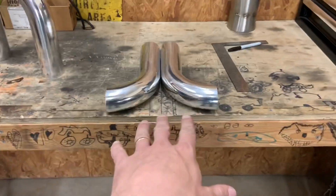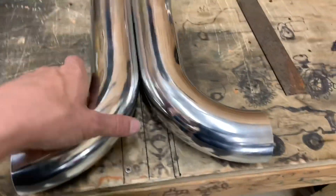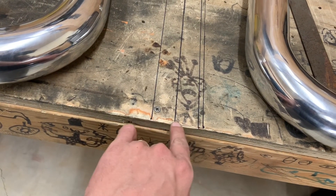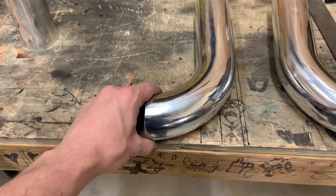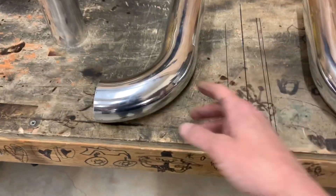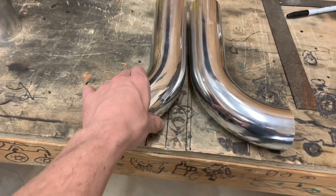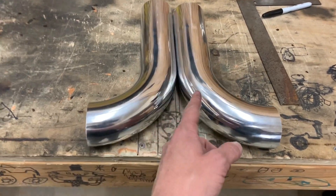You got a 180, cut it in half — or start off with two 90s, either way. Then I take half the diameter, mark a center line, so we get an inch and a quarter, inch and a quarter, two and a half. Then I bump the edge of the pipe against this line and start marking my center up. I cut it, fit it against here — after I've marked this one, I cut this one first, then slip this one over it and fit them until this one touches the line and everything looks good, then cut this one.